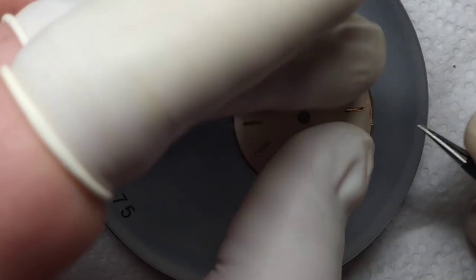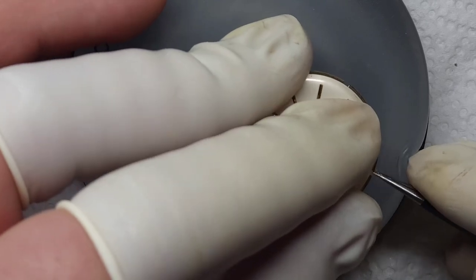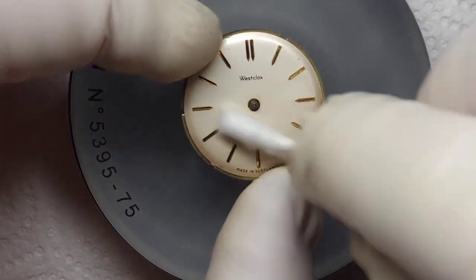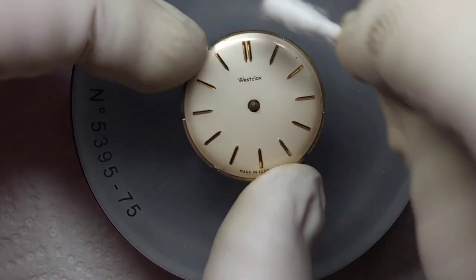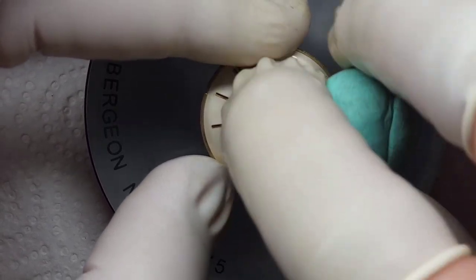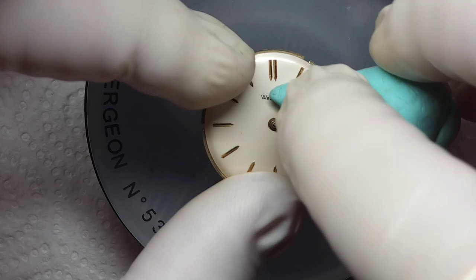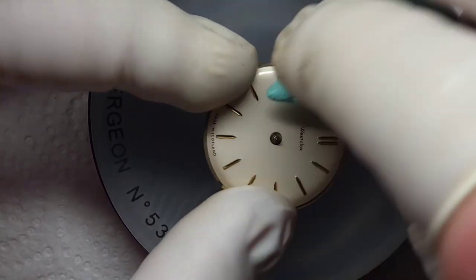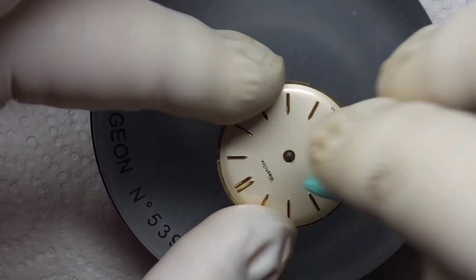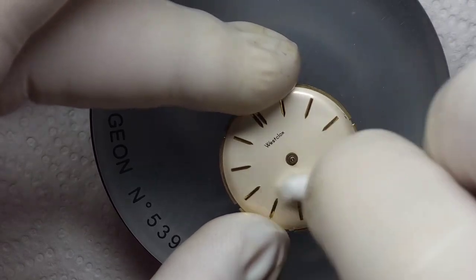One has to bear in mind that these tabs will go brittle over time - any metal you keep bending back and forth will work harden and eventually snap. In one of my previous videos it looked like one of the tabs had snapped off, but actually the paint had come off the tab. Something to be mindful of - if that falls down inside your watch after you've spent all this time servicing it, that's a nightmare. Luckily that's not the case with this one. One of the great things about these old watches is the fantastic enamel dials - it's genuine enamel, baked in a kiln to make a completely hard coating. Like woodpecker lips, as I say.